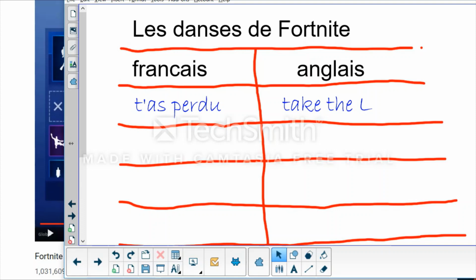It's a great engagement sub plan. Use it as a regular plan, but I think it's a good sub plan because they're going to be paying attention. And that is it.